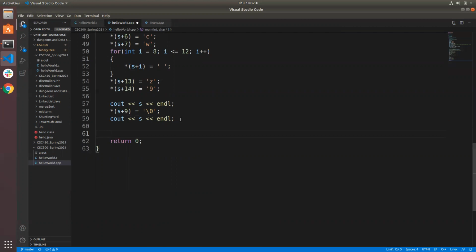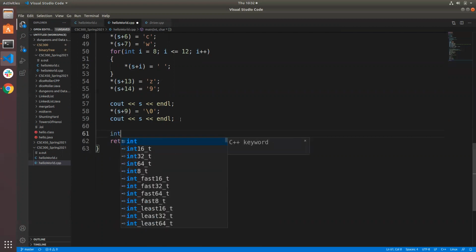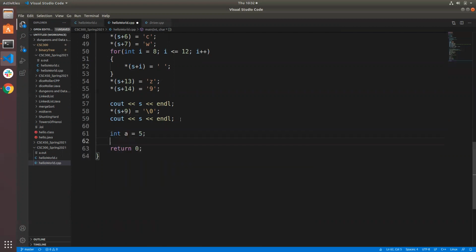So I'm going to go ahead and just create a couple of integers. I'm going to say int a is equal to 5. I'll say int pointer b, actually let's call this guy a pointer, is equal to the address of a. So variables, the way we define variables is by the type, variable name equals the value, right?